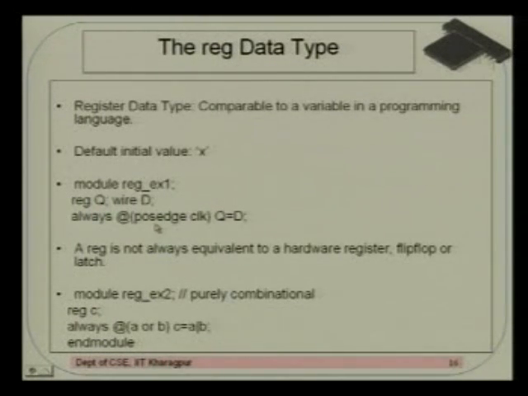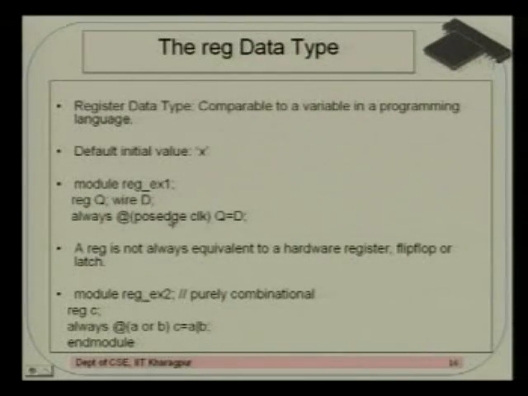If you observe here, we have a construct called posedge of clock. Always at posedge of clock, Q is being evaluated. Q is being assigned the value of D. If you observe this, you would easily understand that it is the description of a D flip-flop, because whenever there is a positive edge in the clock, Q is being assigned the value of D. D is the input. Here the data type of Q is reg, because only whenever there is a positive edge of the clock is Q assigned a value. The rest of the time Q is holding its previous assignment, right?